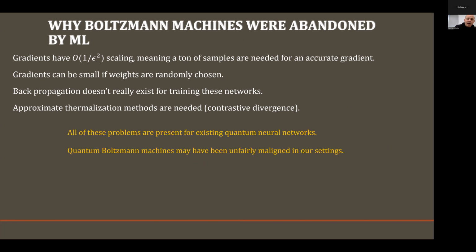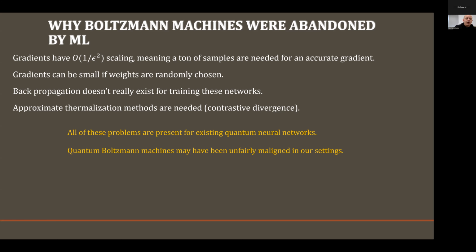And as a result, I feel that quantum Boltzmann machines have really been unfairly maligned in the community, leading people to suspect that, because nobody uses a Boltzmann machine classically, why should we ever use them quantumly? It just seems to more and more people in ML that this was a bad idea. But in the quantum setting, as I was mentioning, all of these problems don't have an easy solution. And so the Boltzmann machine, I feel, should still be more strongly considered for this.